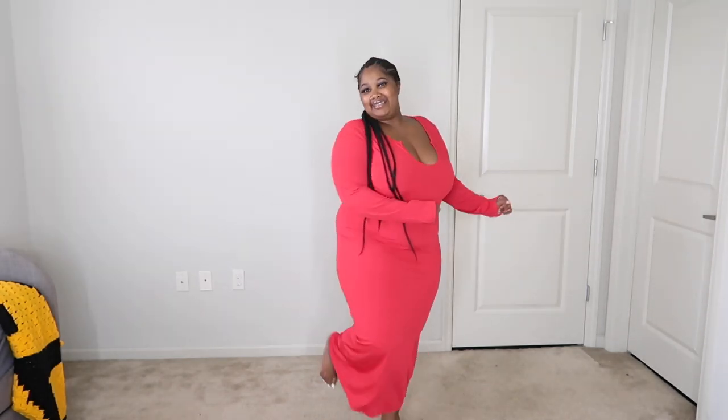But nonetheless, it is still bad. It is this tight fitting bodycon dress. It also goes all the way down. So yes, I really love this, and I also love this color. I also love this part because again, I am young, I am in my prime, so I'ma use these while I still got them. And this is very thick. It is so amazingly well sewn. I really love this. Again, this is really my fall fit.